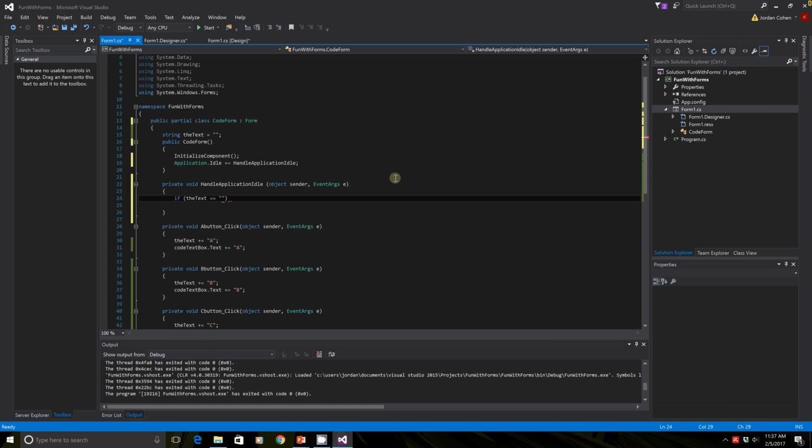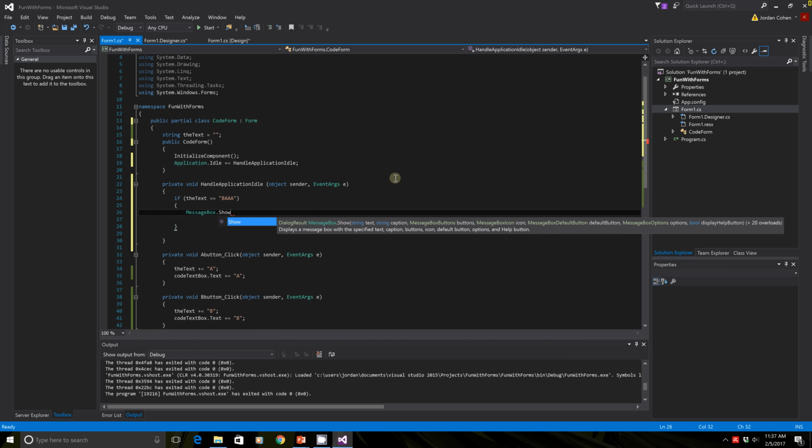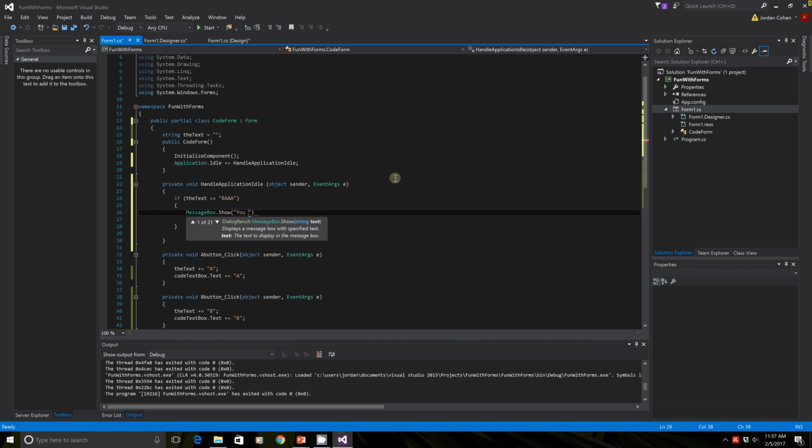And since I like sheep, I'm going to make the code be BA. And I don't really like sheep, I just thought it would be a good code. If the text equals ba, then message box dot show you entered the secret code.